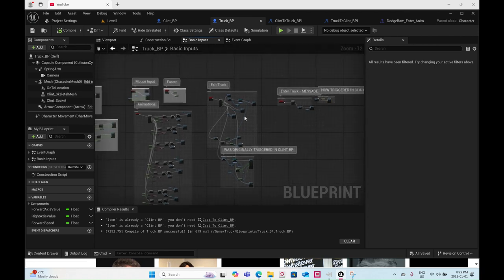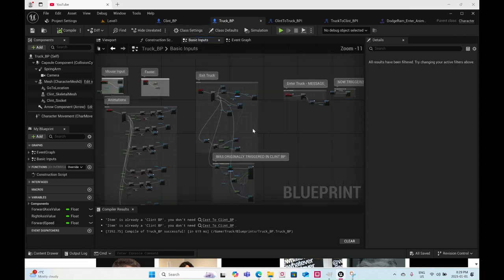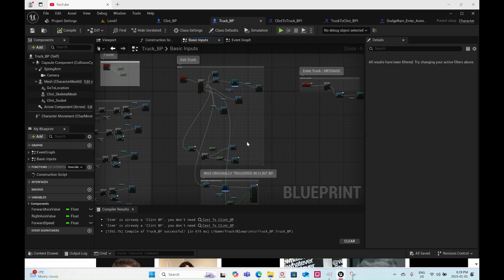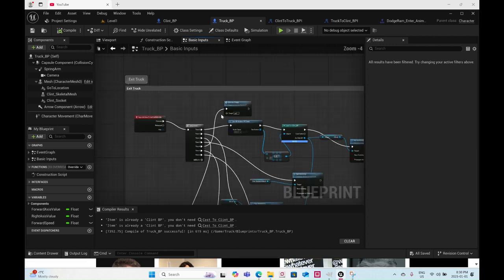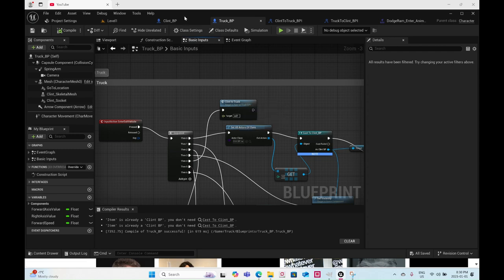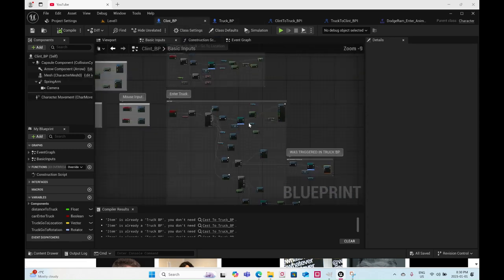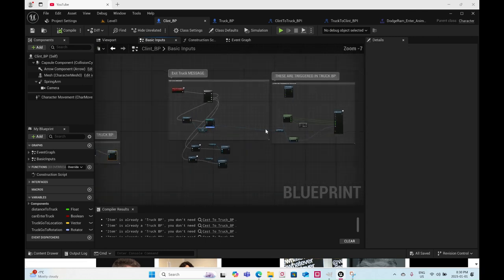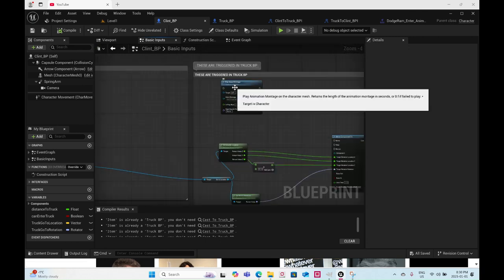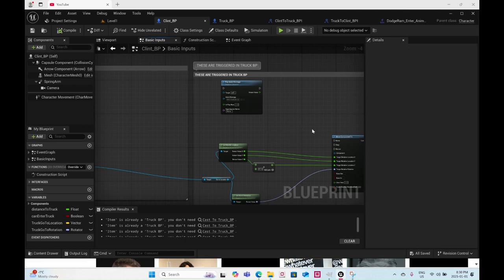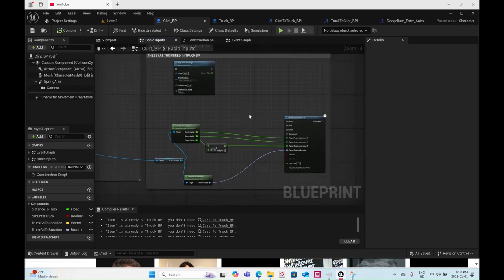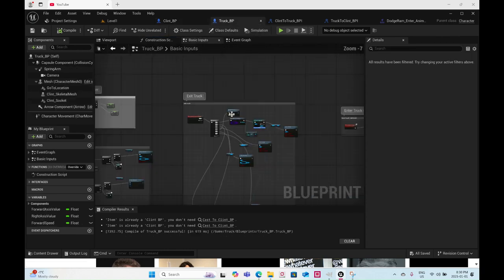Oh, sorry. When he exits the truck, when the exit button is pressed, it triggers a message to Clint, and originally it was over here where I played the anim montage and the move player to the go-to location, but I don't think it was reading this properly, so I did it in the truck blueprint.